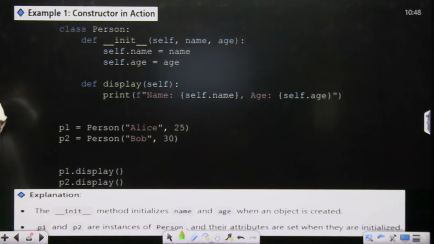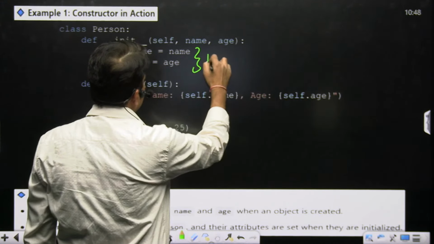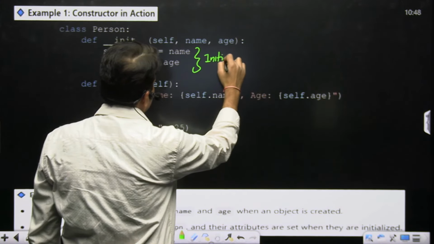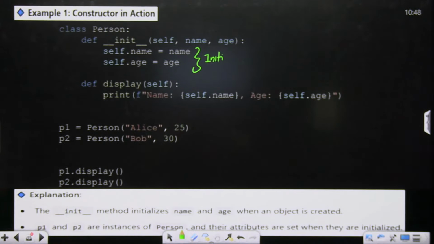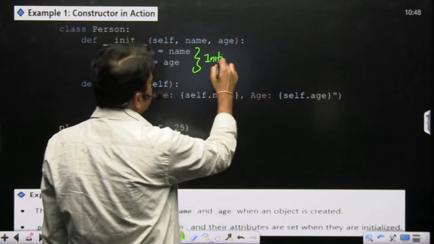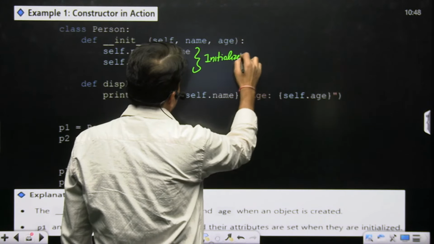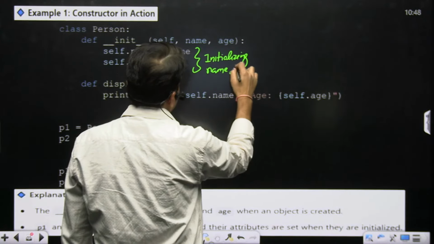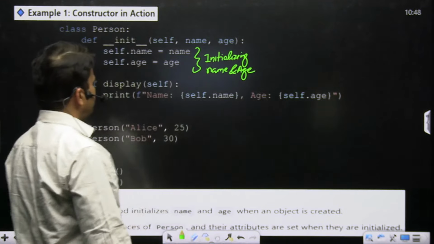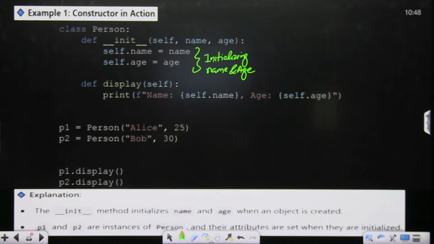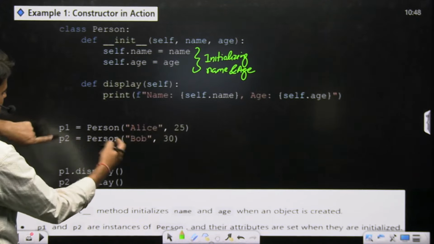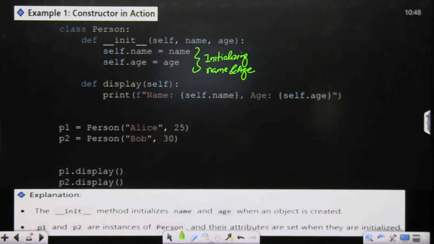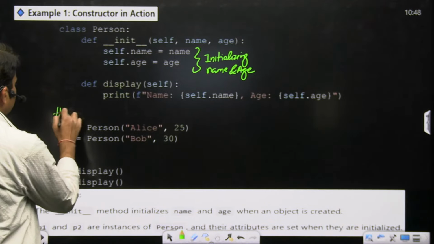Here we are initializing name and age. And this is the method display attribute.